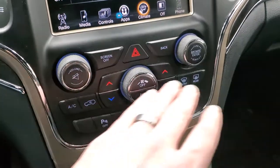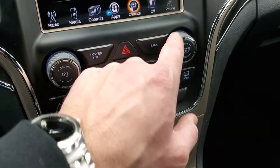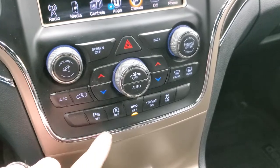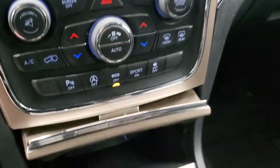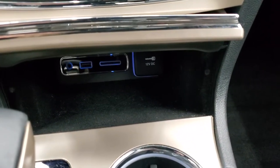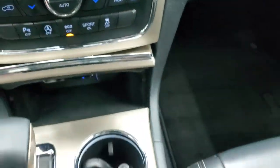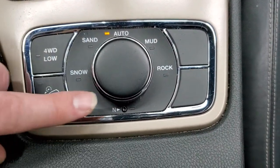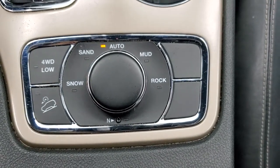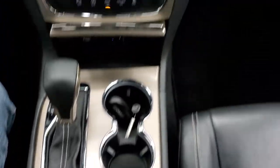Down here you get more tactile climate controls. If you don't like doing them on the actual radio, you can do them on the buttons and knobs down here. You also get a volume and tune control right there. Parking sensors, start-stop capabilities, eco mode, sport mode, and stability control buttons are all right there. This does have a USB, AUX, and SD card slot. Your key fob is right here — you do get keyless entry and remote start. Here's your QuadraTrack 2 system: you get snow, sand, auto, mud, rock, and a neutral setting for flat towing, so you can flat tow this vehicle behind an RV. Downhill assist control and four-wheel drive low with that QuadraTrack 2 system.